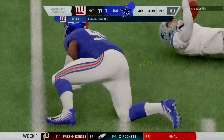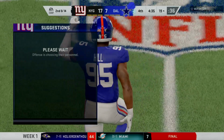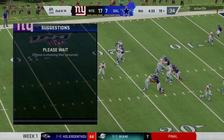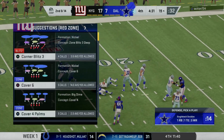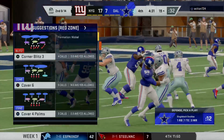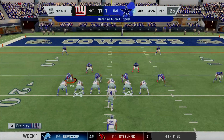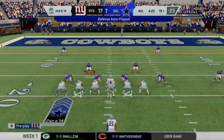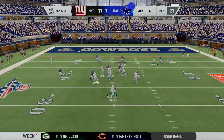Pressure from his right, and he goes down hard, flat on his back. There for the sack, B.J. Hill. It's interesting, partner, that most defenses try and guard the 35-yard line actively because they think the way kickers are nowadays, about a 52-yard field goal, they're kind of giving up points. But you get even deeper into territory, you get into the red zone, they're going to guard it even more, which means more pressure, more blitzing.